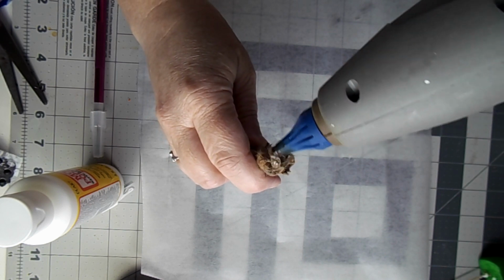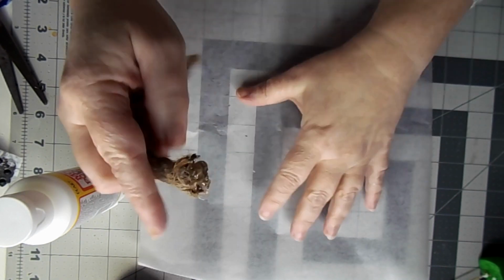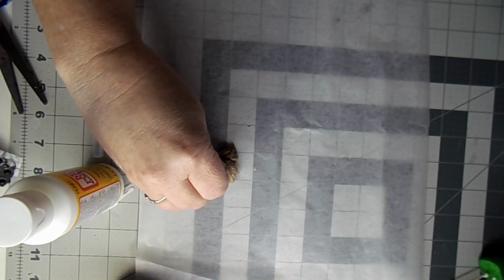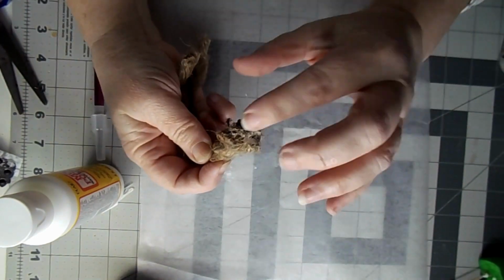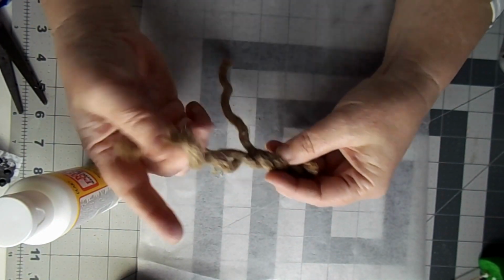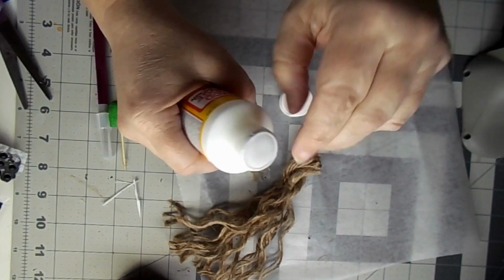Now I took a piece of nautical rope. I'm putting some hot glue on the end. And just push that down on some wax paper just to give it kind of a flat end there and adhere the fibers together. Now I'm going to take this rope all apart so that we can make our stem.